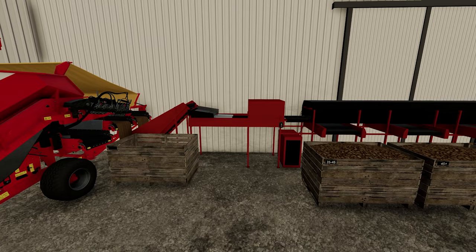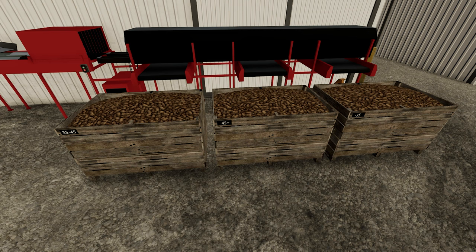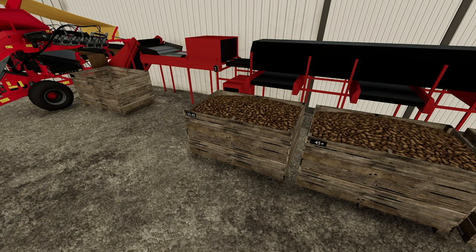As you can see, you get three different types of potato out, identified by the size of them there. 45 plus is now premium potatoes. 35 to 45 is seed potatoes, which you can use in your planters again when you plant potatoes. And minus 35 are your waste potatoes.